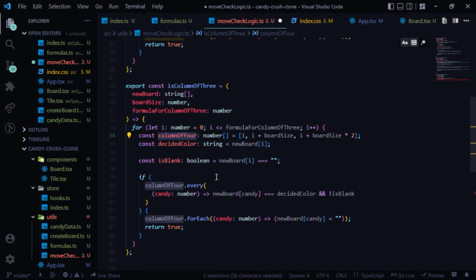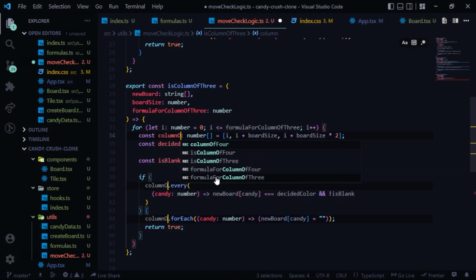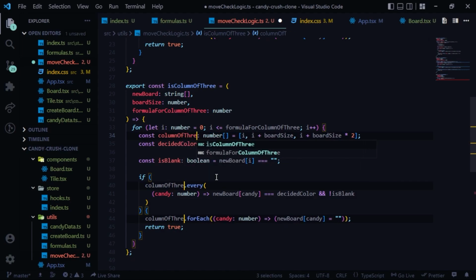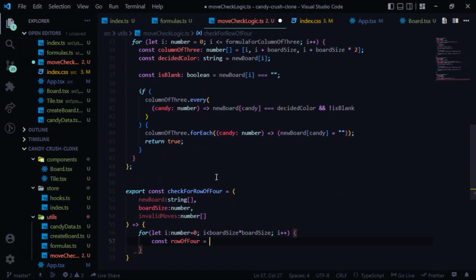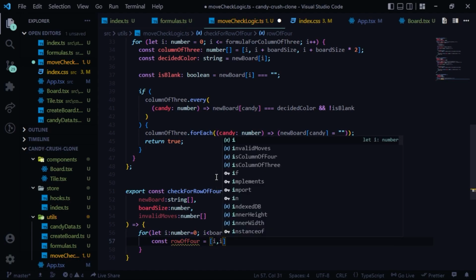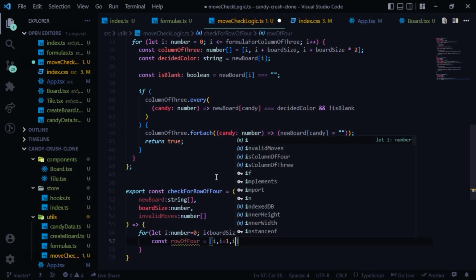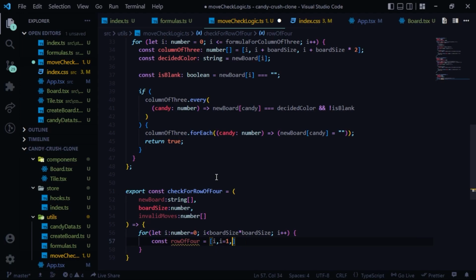Let's replace all the instances. Column of 3. This won't make any error, but the variable names should be perfect, because if anyone else is reading your code, it should be perfect. So for the row of 4 we want i plus 1, i plus 2, and i plus 3.